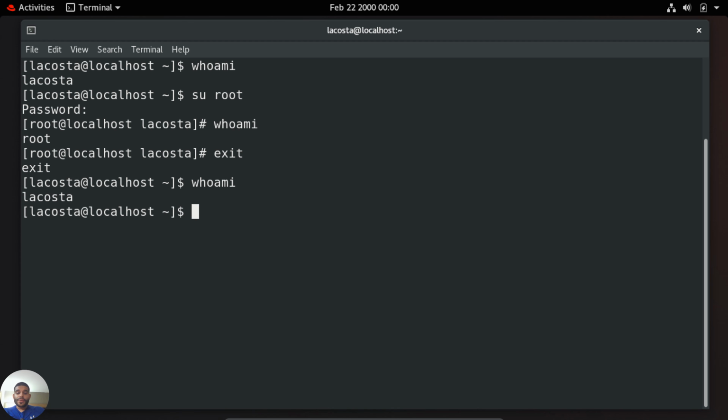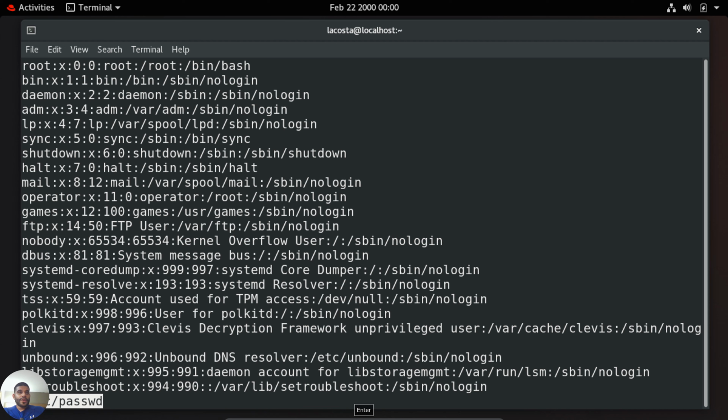So now there's another thing that I want to show you guys, and it's where you can take a look at the associated ID of a particular user. And if we do a less and we look under the etc directory, there's a file called passwd, or password. And if we hit enter on that, you can see here that there is a list.